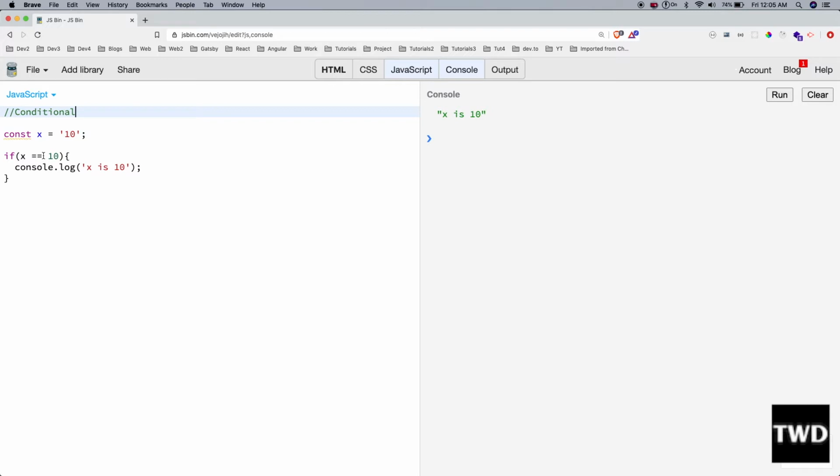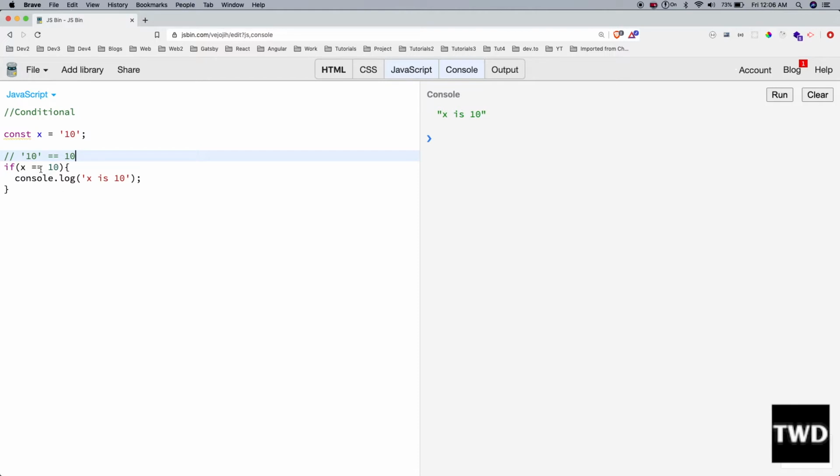But there is a problem with the double equal to operator in JavaScript. Here we are actually doing 10 equal to 10, because the value of x is string 10. So this is different from this. But what JavaScript internally does is it converts both of them. It converts this string into a number, and then it does the comparison, and both of them are equal. So that's why x is equal. Actually this should not have been allowed.